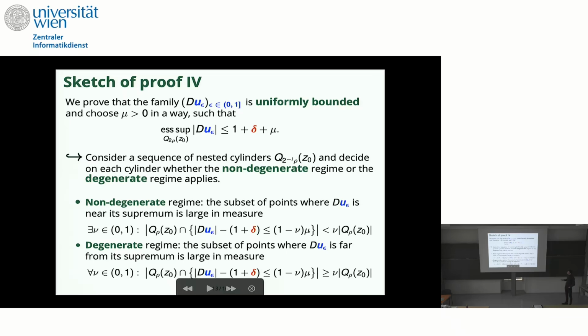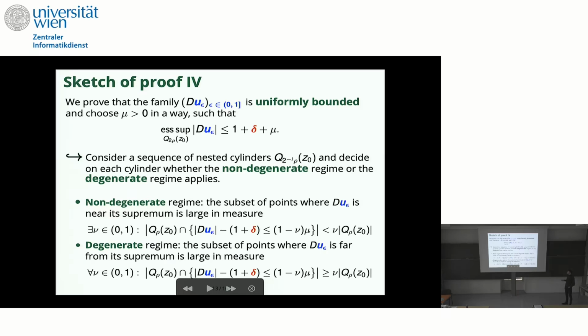So this holds if we can find some small parameter nu. This nu is usually very small, such that if du minus 1 plus delta, this we shift to the left-hand side, the bound is mu. If we are a little away from this upper bound, this can only happen if this holds on a set of small measure. So somehow we are already almost everywhere near the sup. So the equation then is non-degenerate basically.